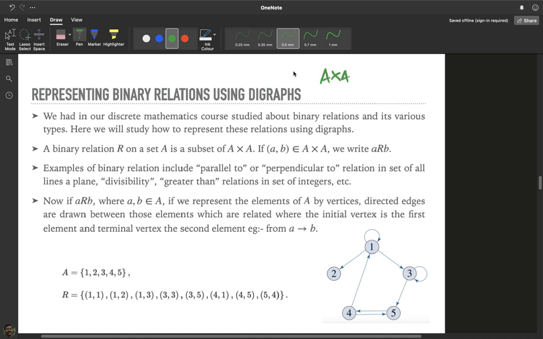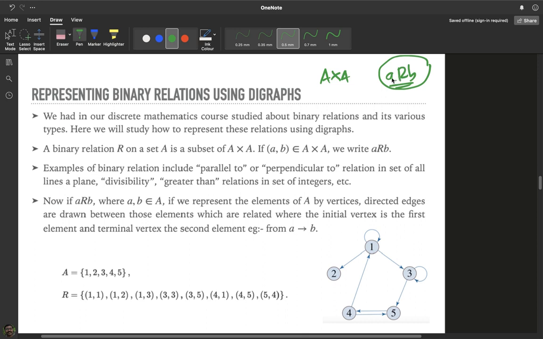We studied many binary relations. For example, we studied the divisibility relation, the greater than or equal to relation, and the parallel relation. In a set A, if two elements are related by some binary relation, we represent it by the symbol A related to B. We studied that A is less than or equal to B, and we studied some properties of the relation. Similarly, we studied A is parallel to B. These types of relations we studied in our last course.